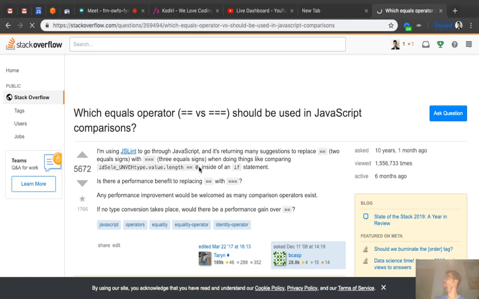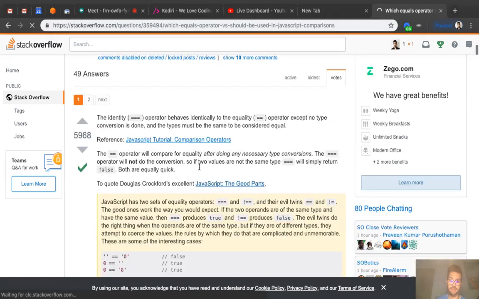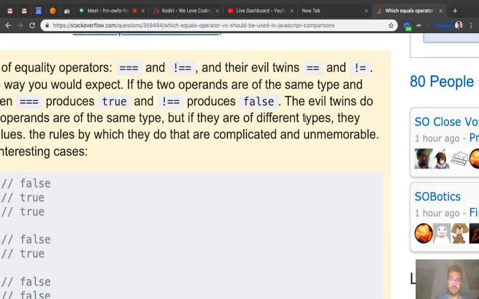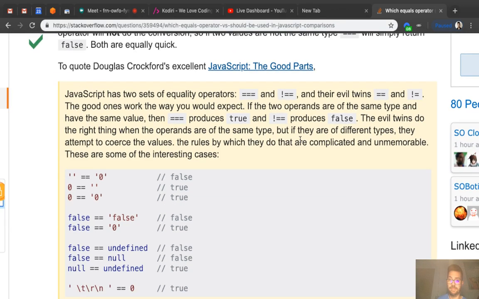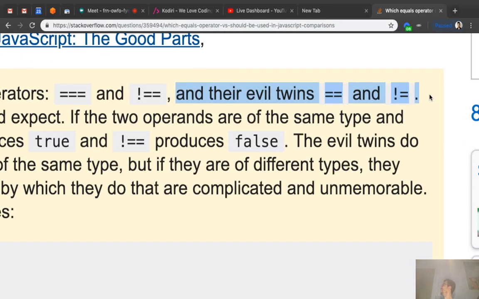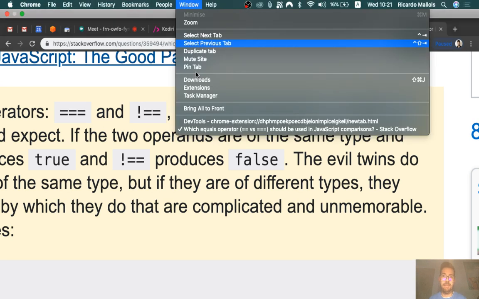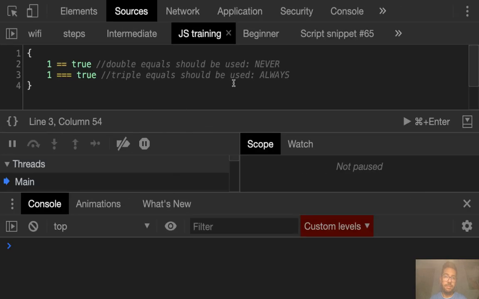Look at how many people voted for that question, right? So you can read what Mr. Douglas Crockford said. And they're evil twins, right? That's it. That's it, right? Never use double equals. So this is the main difference between double and triple equals, right?